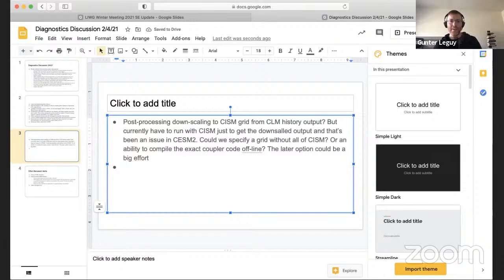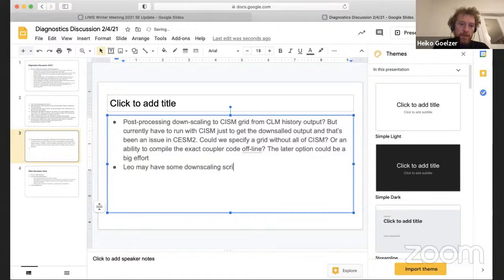Yeah, Heiko, go ahead. This was mentioned earlier on the call today, that Leo has developed downscaling scripts that you can use to extract data even if you're not running CESM. Is everybody aware of that? Because I also use that. Basically what you have to do is set some flags in the coupler to write some additional files, and so you don't even have to do a no-evolve run to be able to extract that data. But the format it comes out in is some kind of weird column format, so there are several processing steps to get this out of the coupler. But it is possible to do it without running CESM.